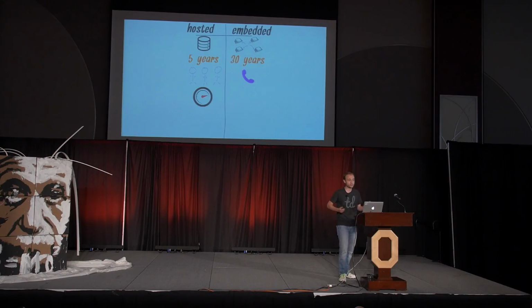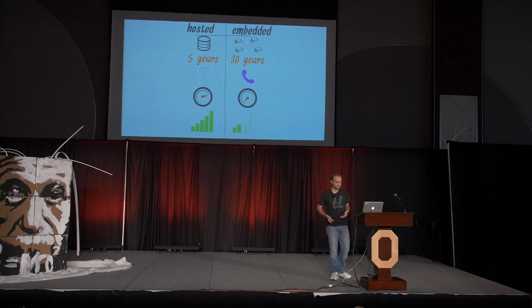Hosted systems usually nowadays have more than enough RAM and CPU to insulate themselves against very inefficient dependencies. It's not a big problem, but embedded systems often have to calculate exactly the resources that they need. Hosted systems are, of course, usually very connected and very easy to patch. So we have continuous delivery even, they might be getting updates constantly. But embedded systems may have very little or no network connectivity.